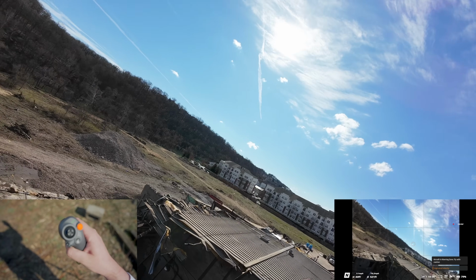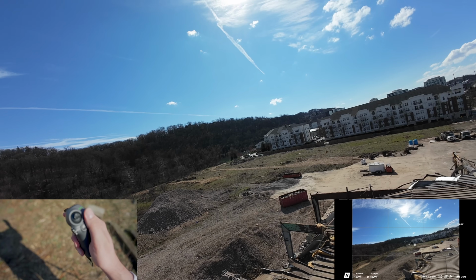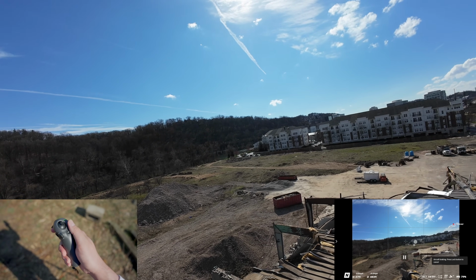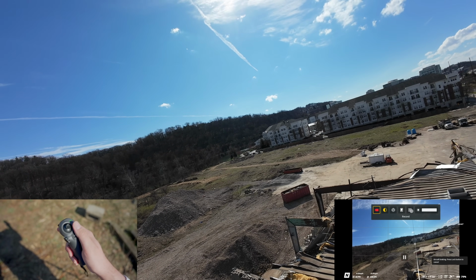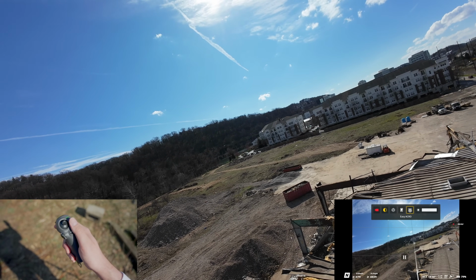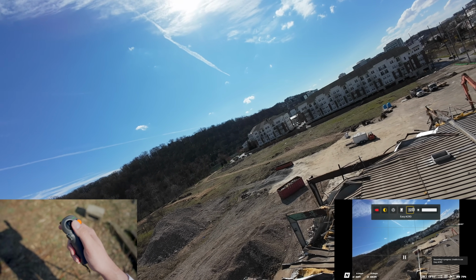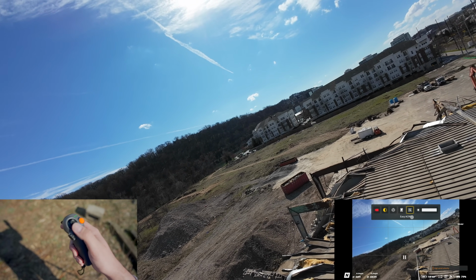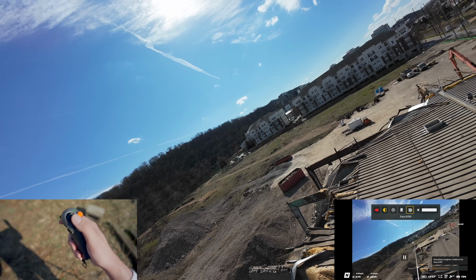Now, really quickly, as we're in the normal mode here, I just wanted to show something off. We can press the lock button to lock ourselves in, and now we actually have full control over the menu system again, using the RC Motion 3. From here, if we select the drop down, they have an easy acro mode, which allows us to do flips at the push of a button, and we can do rolls and different things like that. But as I've seen here, you can't actually use the easy acro mode when you're already recording. I don't know if this is going to be a bug that gets fixed or whatnot, but it's something that I can't actually show you without stopping the recording.